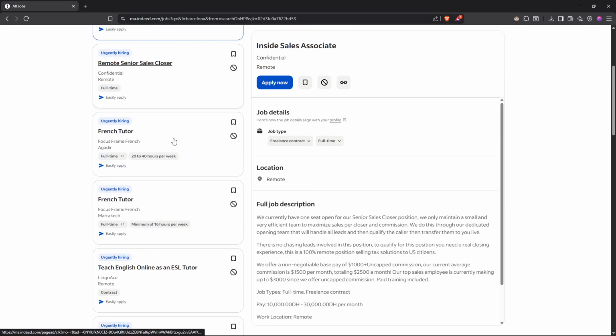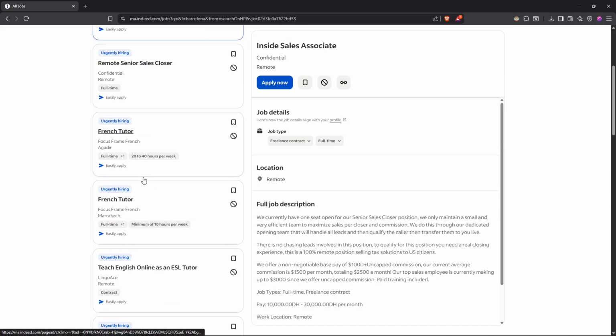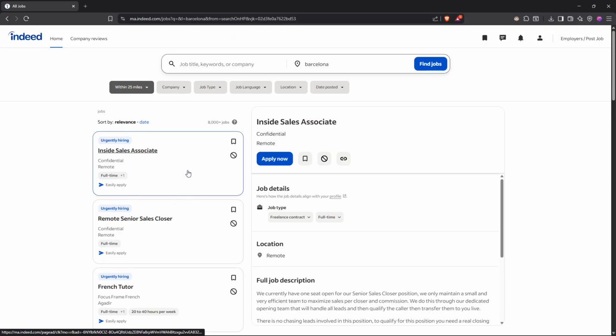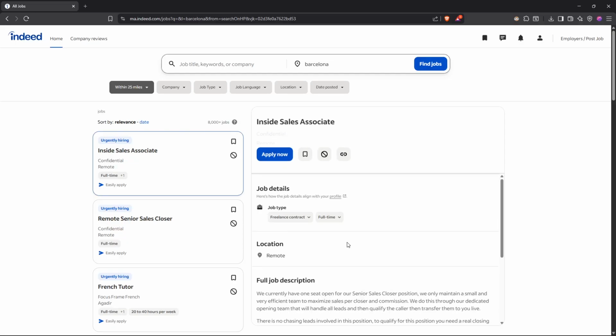Let's just click on find job. As you can see, you'll find here a lot of jobs in that place. But for me, I'll find the jobs near my country, because when I was setting up my account I entered that location. So make sure to enter the location, as I said, of where you want to find the job. And here, basically, you'll find all the jobs that you want. Once you read the description, you can click on apply now, and make sure to create a specific CV for a specific job if this is the one that you want. So once you find the job that you want, you can apply.